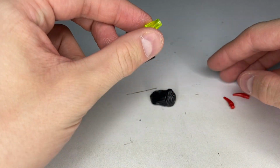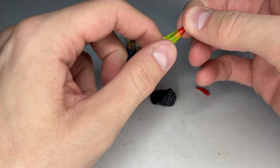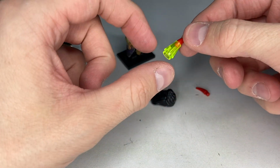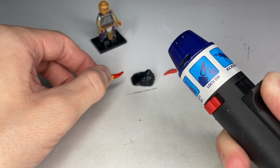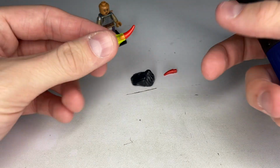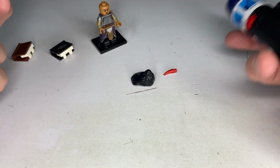Now, I'm just going to grab a cylinder piece to help hold this to get my fingers a little bit further from the fire, but it's not going to be an important piece just in case I mess this up. I'm going to be using this torch lighter as my heat source. Now, obviously be very careful doing this. This is fire. Be responsible with fire.